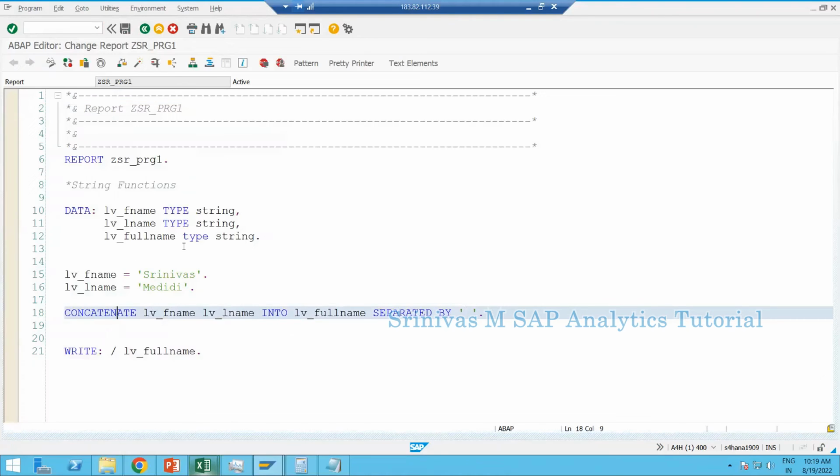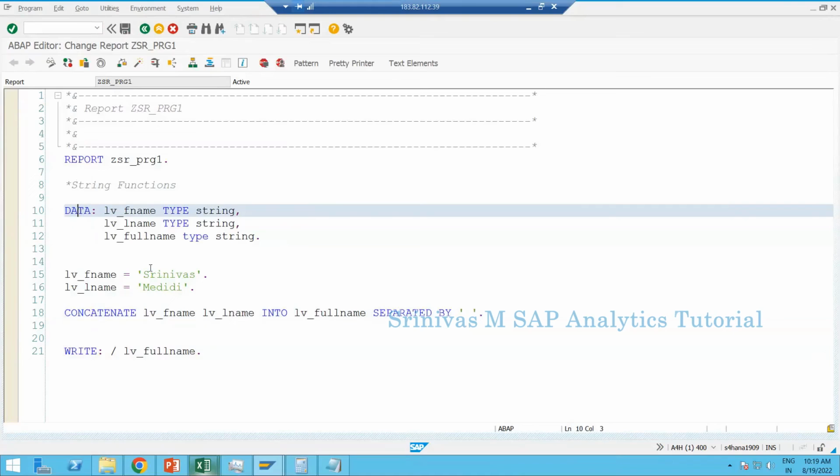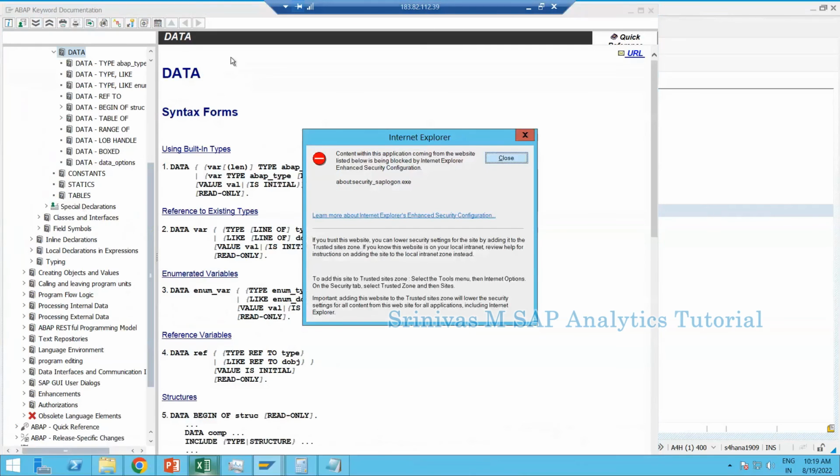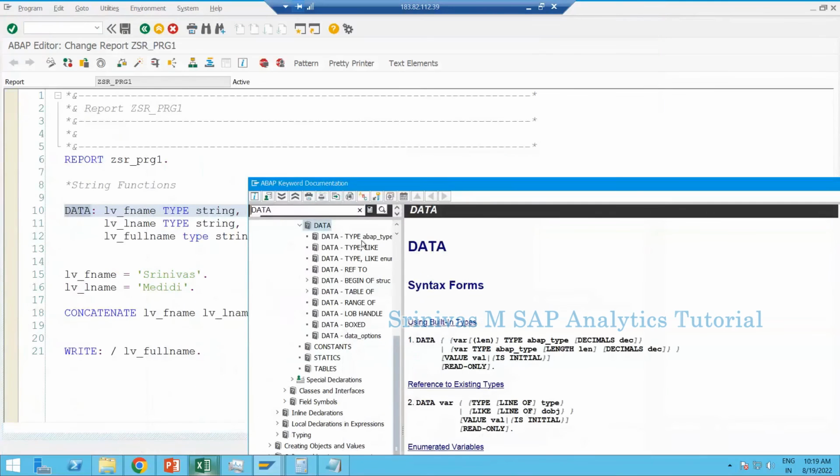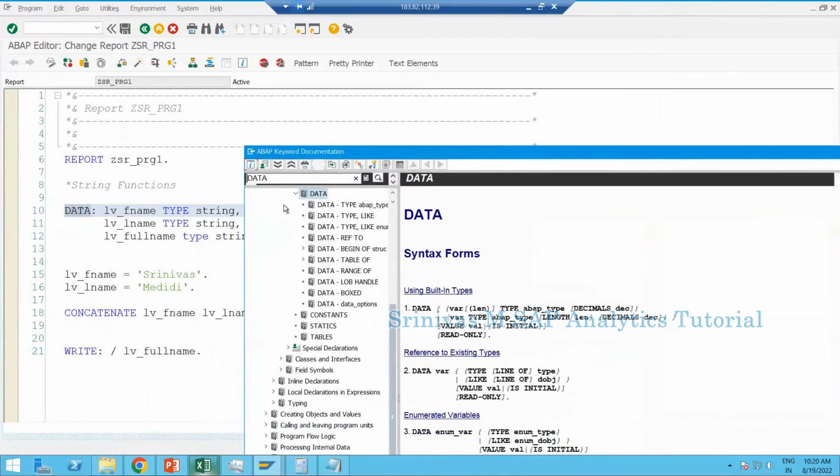If you want to know all the string functions provided by SAP, then simply press anywhere on any keyword given by the system, select that keyword and press F1. So the system will open system help, ABAP help. In any software you will see a question mark, right? Same way, when you press F1, the system goes for help here. So now here, simply on the search button, type string functions.